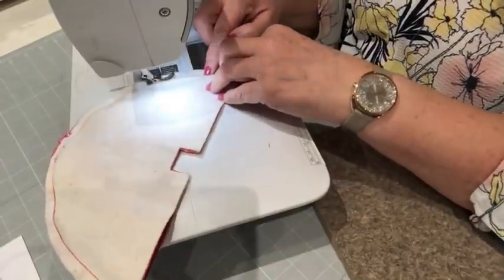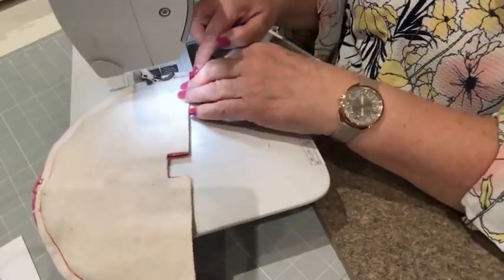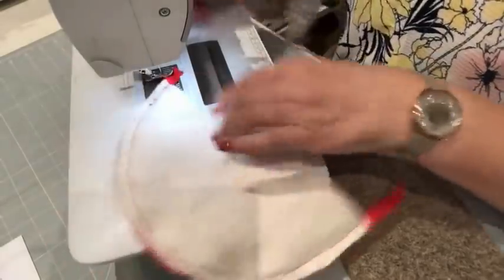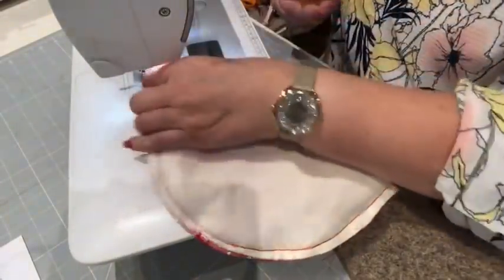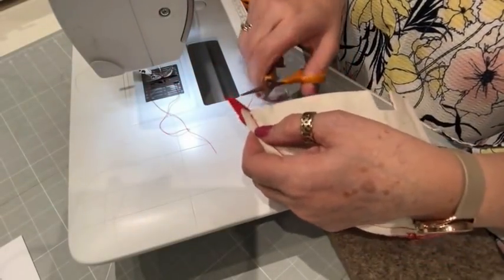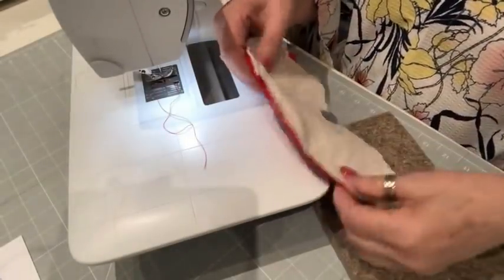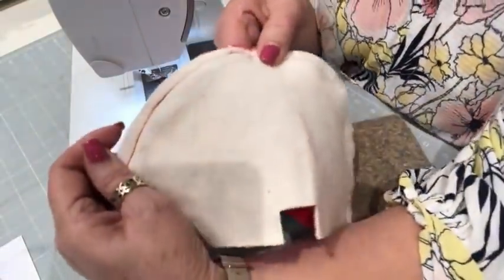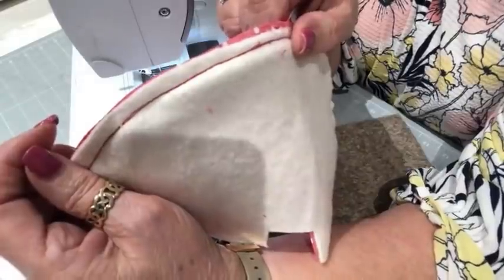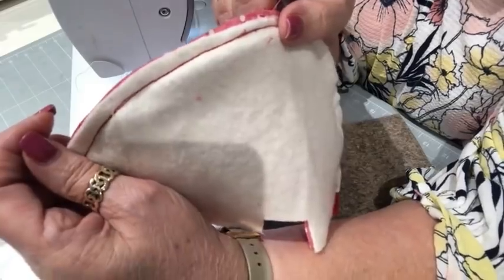Coming back to the beginning — there you go. I had a bit of trouble with this machine before the live. If I bring it back up to the camera, some of that stitching is on the line and some of it I wriggled a little bit. But that's good for you to see, because you can see I've stitched it twice.